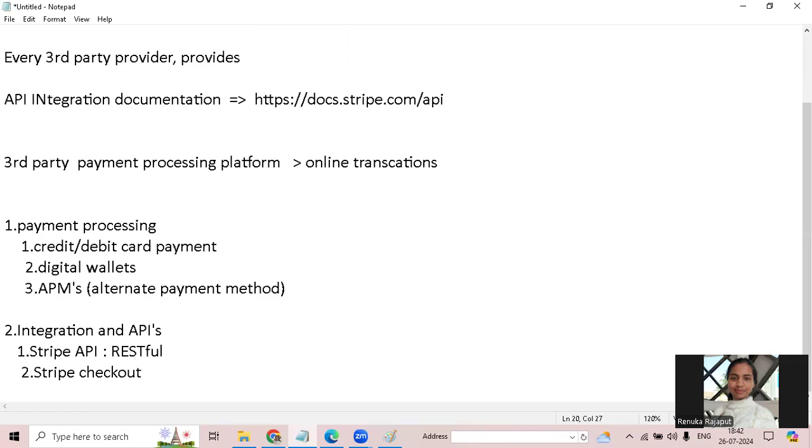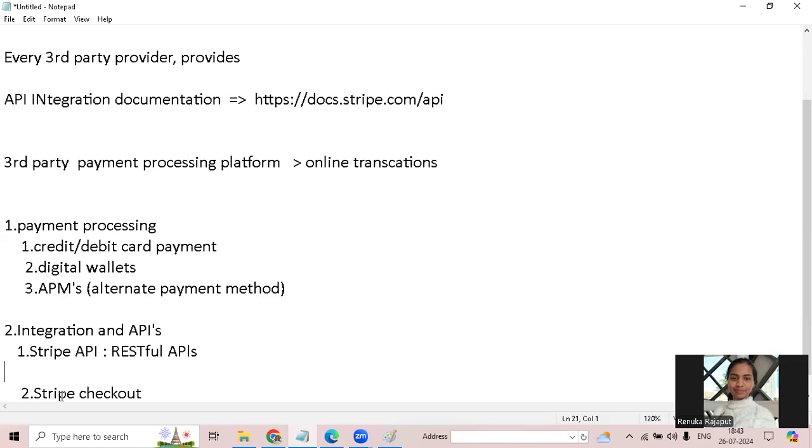It is a robust set of RESTful APIs that allow developers to integrate Stripe payment processing into their website or their applications. It includes some basic features like handling payments, managing customers, and accessing transaction data. It's all about the Stripe API.